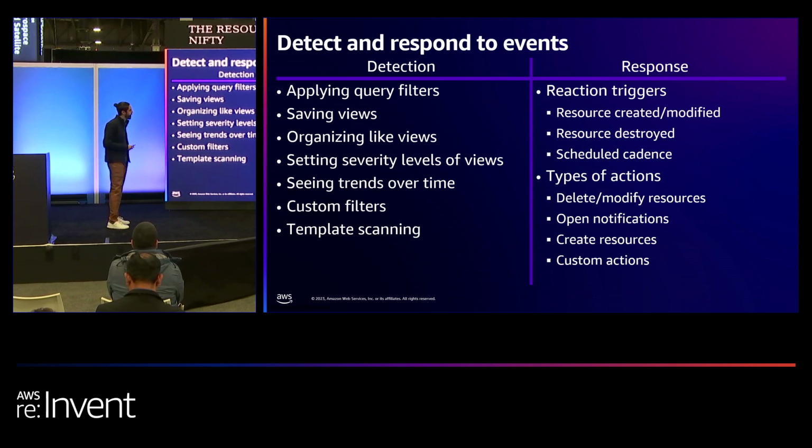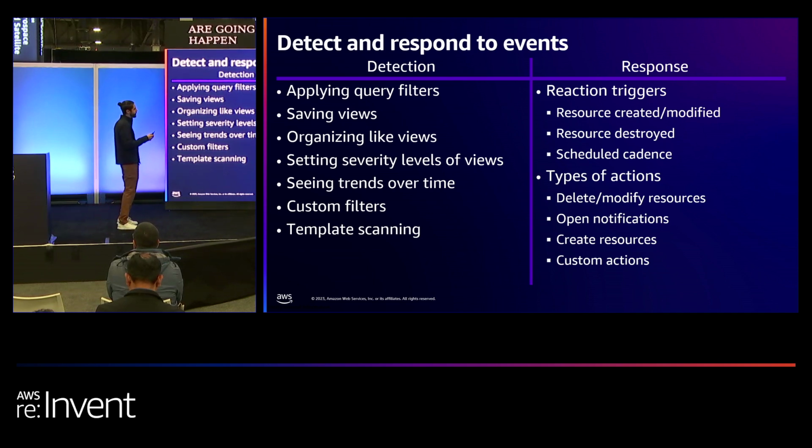And then we have just as robust a response side as well. We have these things called reaction triggers, which are kicking off the automation that we have. So there's a couple different triggers depending on what's actually happening in your cloud account. You can have resources being created, modified, or destroyed. All of those events are going to translate into CloudTrail. It's going to flow into your queues. It's ultimately going to flow into your RDS database, and your tasks are going to see that change happen, and they're going to react to it.